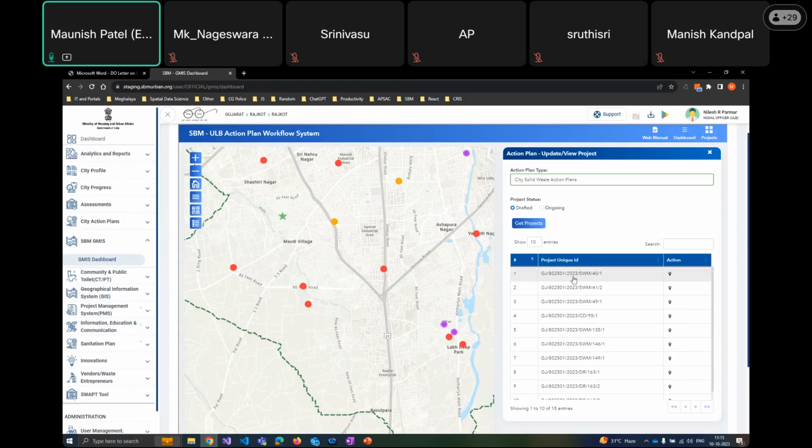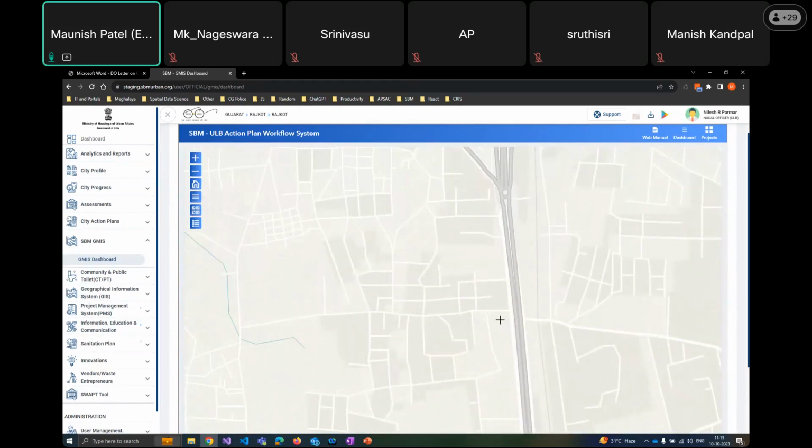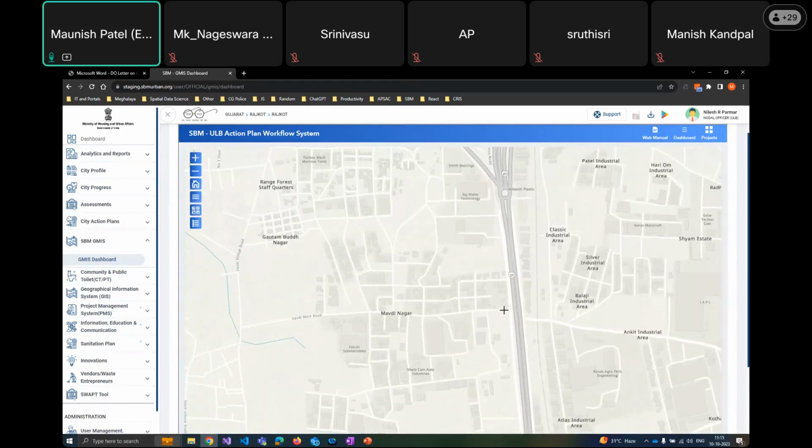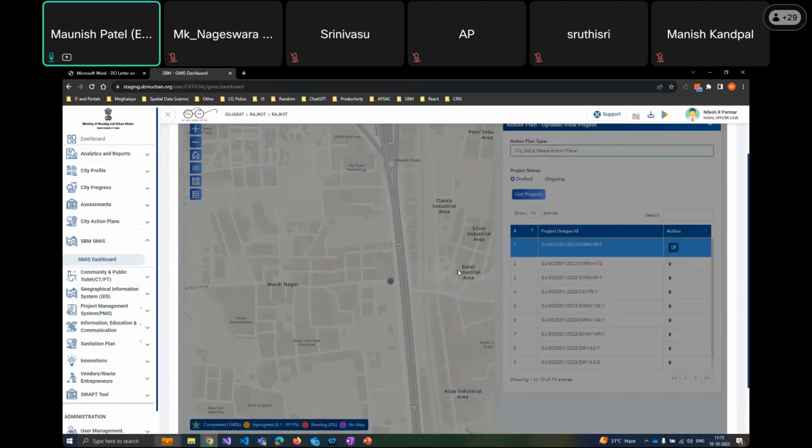There is this action button, as you can see. Once you've decided that you want to mark this particular project on the map, you can click on this action button. There is a small pin over here. Just click on it, and as you can see, the cursor has changed. This is telling me, please mark the location of it on the map. Maybe I'll select this location, this is for demo purposes, and I will select yes. And as you can see, the project has been marked.